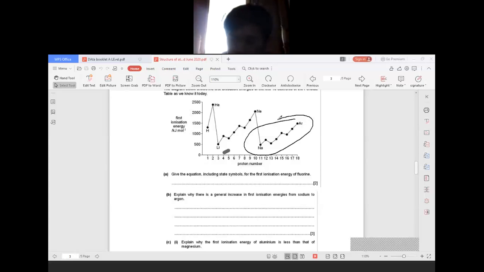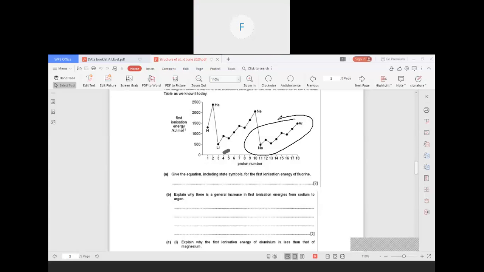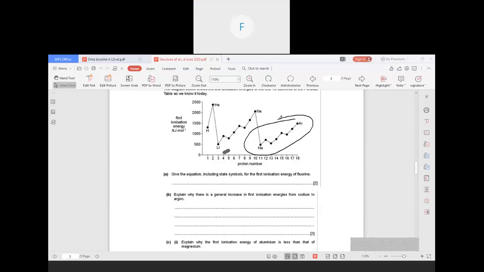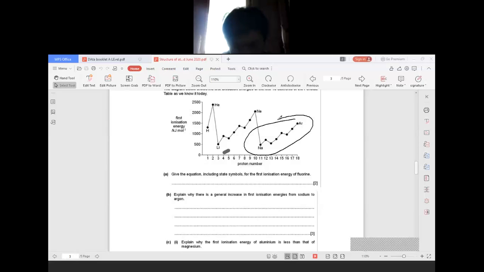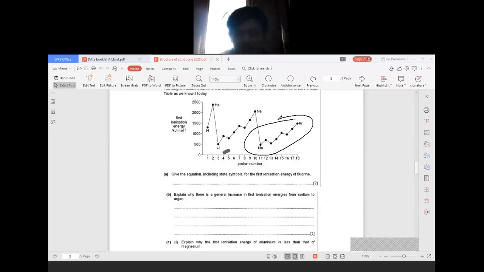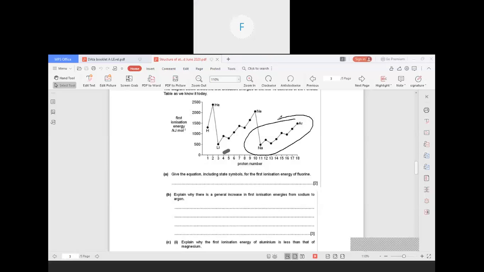Okay, in which part are you going to put the phrase shielding effect? What happens with the shielding? As we go to the right, there will be more electrons, and so there will be more electron shells. Are you sure this is more electrons, more electron shells across the period? Are you sure? More electrons, but not more electron shells. Yes. Then, how about the shielding?